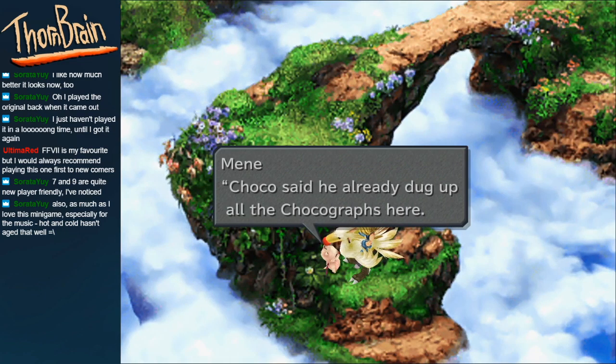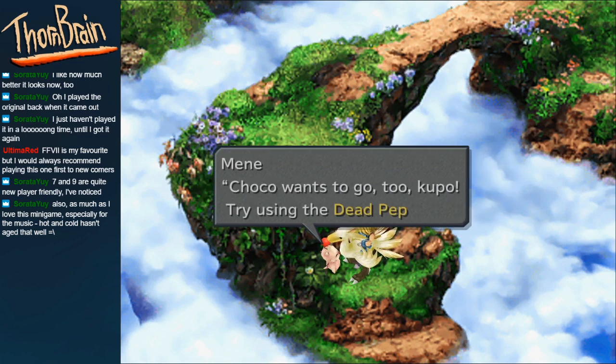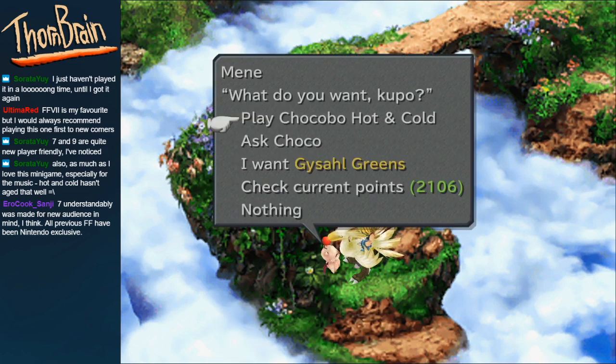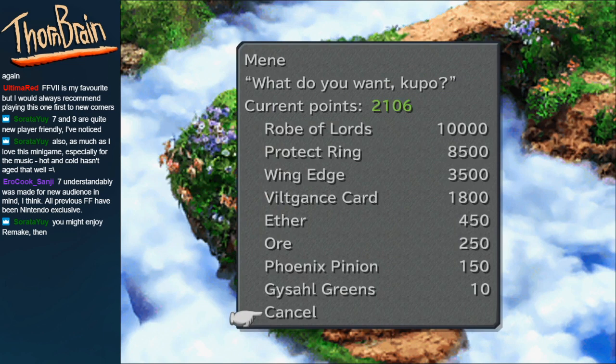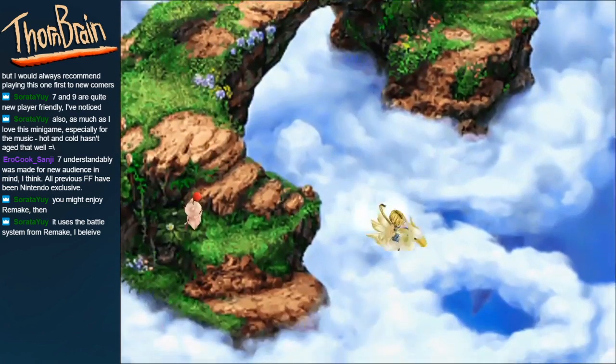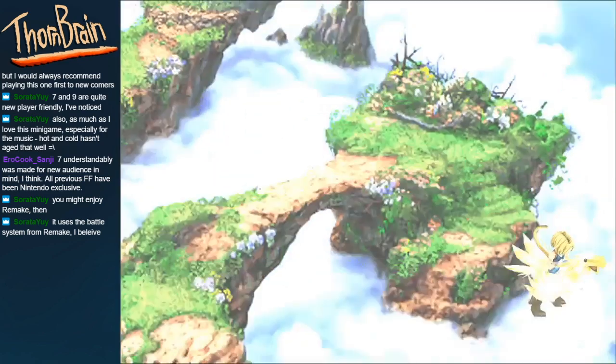I'm tempted to buy a better version of Final Fantasy 15, because I did like that one. Yeah, Hot and Cold is just too precise for what it is. Robolords. It's only 10,000. I don't know, it's so far away, I think I'm gonna have to leave it. Yeah, 15 in the remake and the 7 remake are pretty similar in how they play.